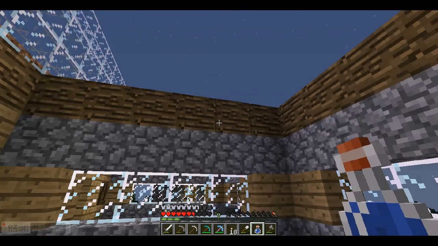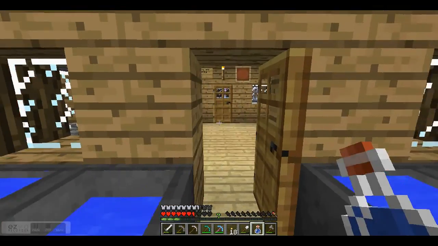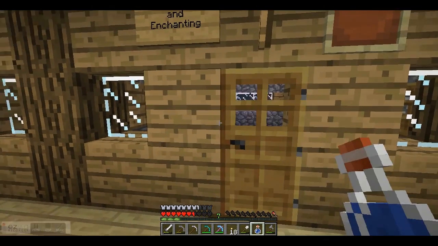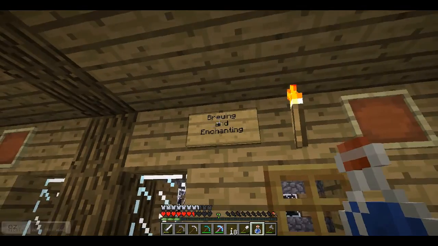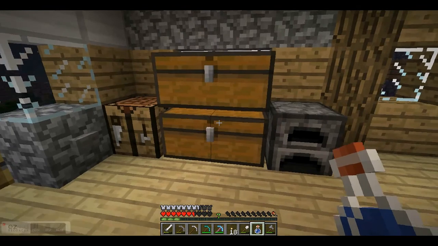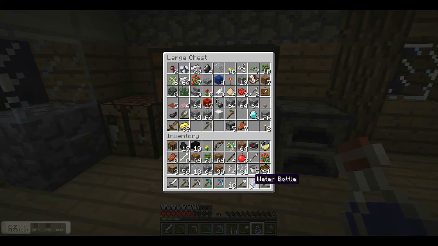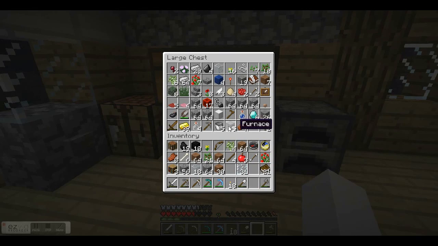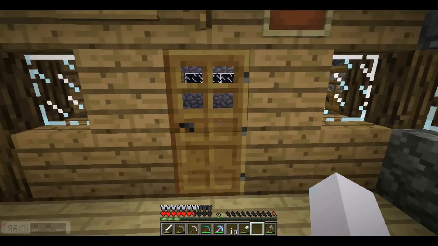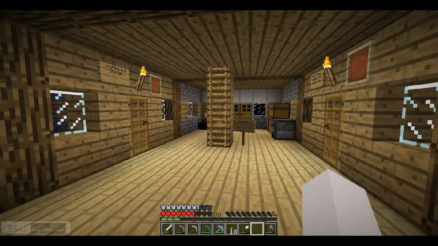Now this isn't just the enchanting room, it's also the brewing room. And brewing is pretty cool. I'll show you that once we get some awesome tools for brewing. So our first brewing item is the cauldron. Now we got, that's not what I wanted. Cauldron, and now we got even more stuff like the bottles and then the enchanting.